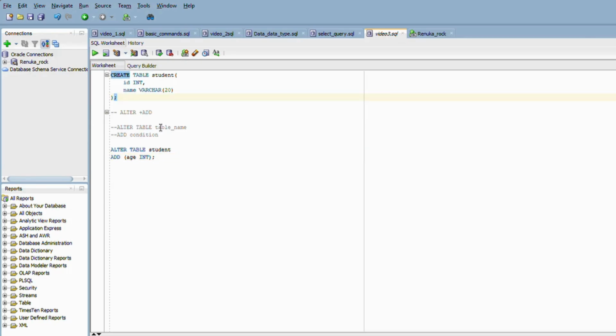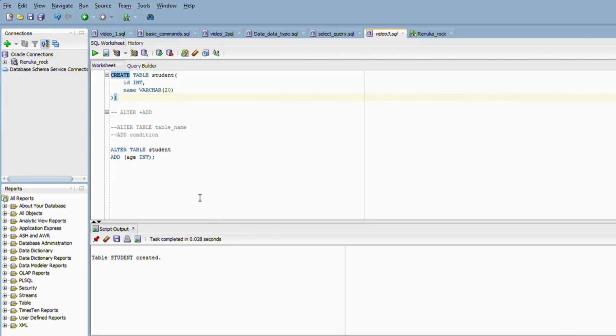First of all, let's see whether this table is created. Yeah, it's created. Now let's run this. Now the table is altered. How to check whether the table is altered? Let's insert some values into it. Insert into student values.